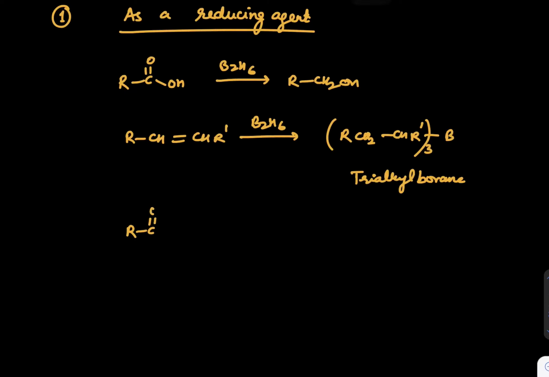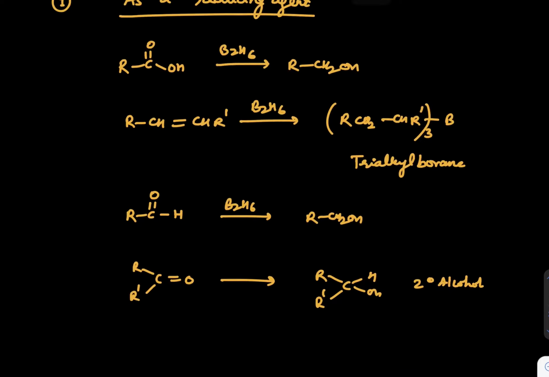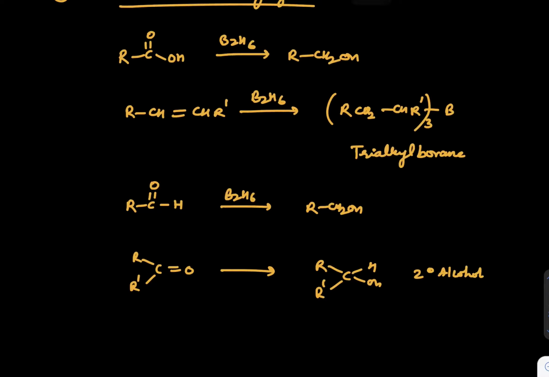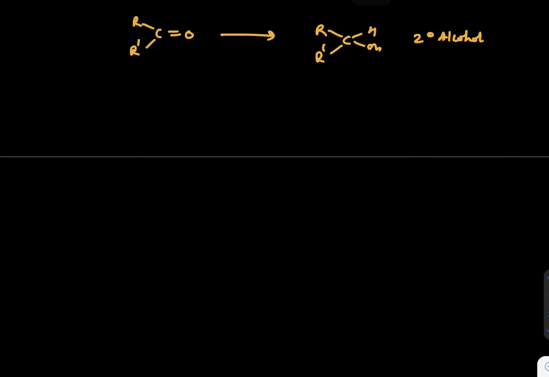What about the 1 degree alcohol? Can I say it will give you 1 degree alcohol? RCH2OH from 1 degree aldehyde. If it is a ketone, RC=OR' kind of ketone, what it can give? It can give you this kind of alcohol. So please note down, it is a 2 degree alcohol if that is the case. So I hope you understand all these uses so far. Acid to alcohol, then alkene to trialkyl borane, then aldehyde to alcohol, and then ketones also to alcohol. But ketones, it will give you 2 degree alcohol.